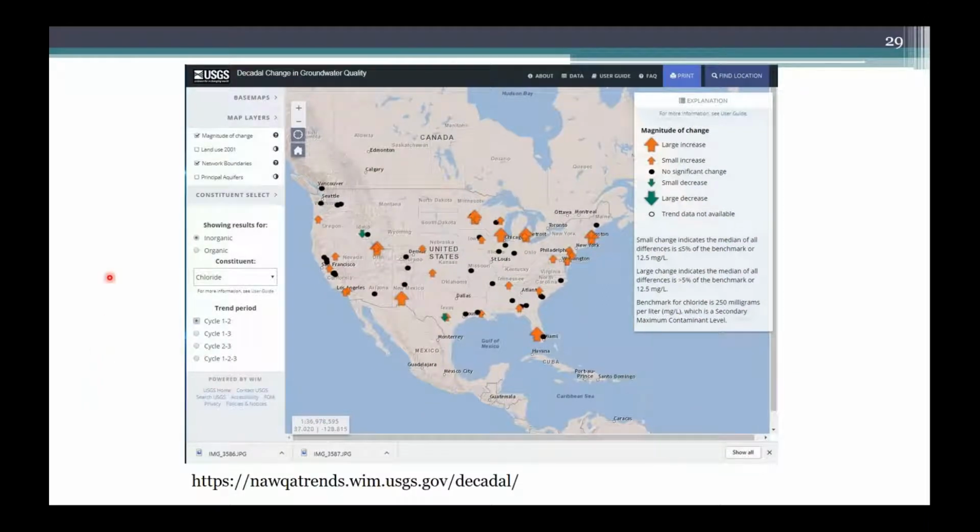We've also developed a tool that allows exploration of groundwater status and trends in the U.S. The locations shown on the mapper represent well networks that were sampled at multiple time periods over the past 30 years. Trends in these were determined as step changes in concentration at the well networks. The example map that I'm showing is for chloride trends between the first and second sampling periods, which covers the time period 1988 to 2013. Trends for other constituents and other time periods are also available on the mapper. And this is the link to it at the bottom of the page. And again, I'm happy to share this with anyone as well.